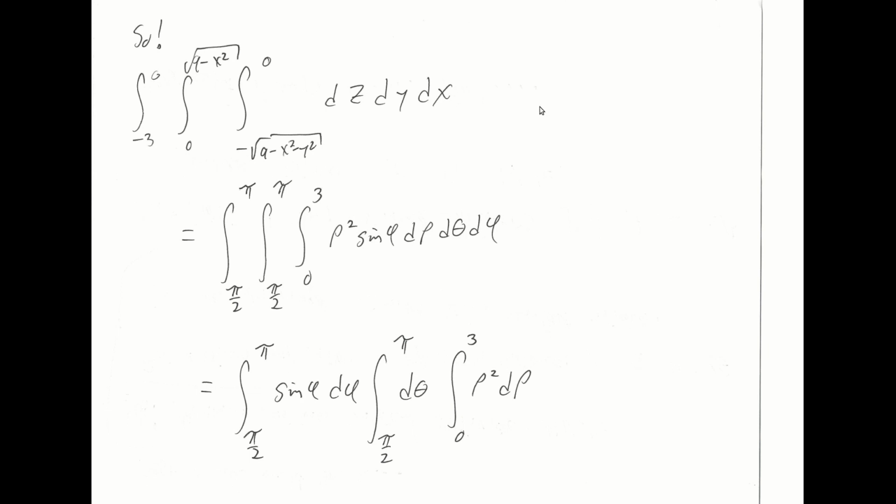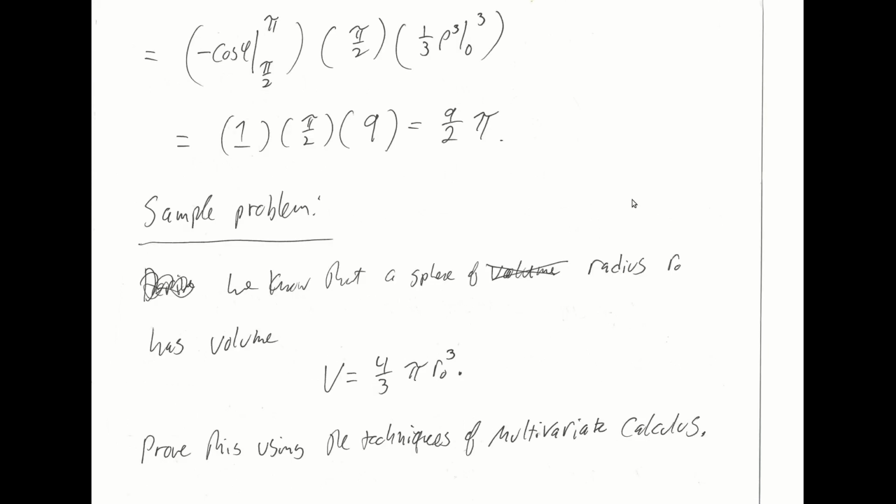We have turned a problem that was impossible in Cartesian into a very simple problem in spherical. In particular, with all of our limits of integration being constant, and our integrand being given as a product of 3 functions, one just depending on rho, one just depending on phi, and an implicit function of 1 depending just on theta, we can factor the iterated triple integral into the product of 3 single integrals, and they are all relatively easy to compute, and we get 9/2 pi. So that's our final answer, and we had to achieve it by translating an integral that we were handed in Cartesian coordinates into an equivalent integral in spherical coordinates.